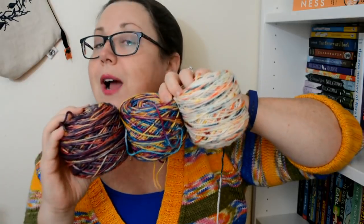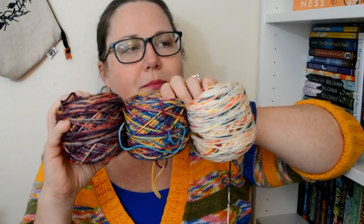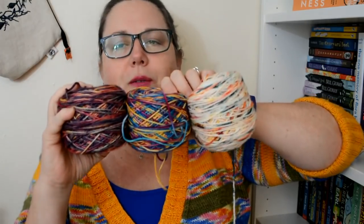And this is what I was asking Carrie for advice. I was sending her pictures, and she had originally said this one, and then I was like, well, I like the other one better, and she's like, oh yeah, that one works too. I should have listened to Carrie. I don't know why I didn't. She's the color guru. Note to self, always listen to Carrie.